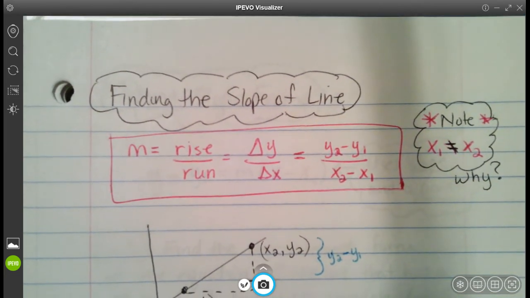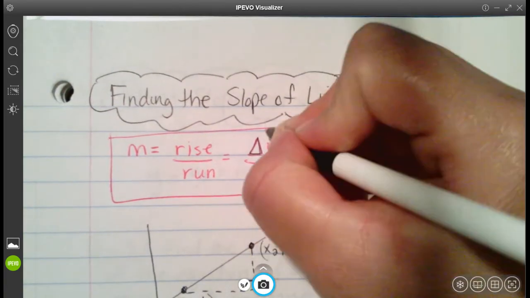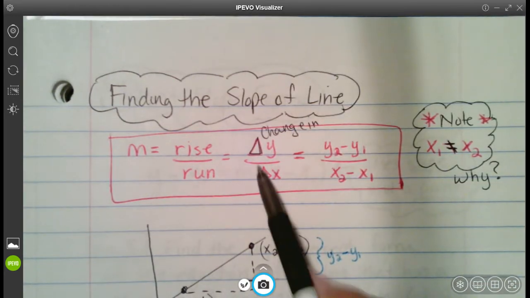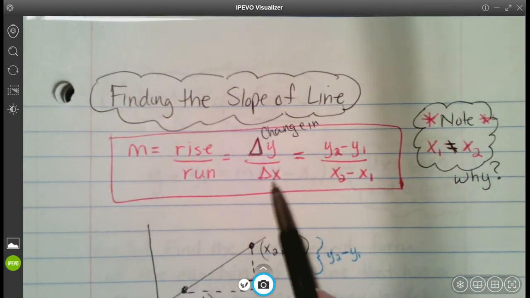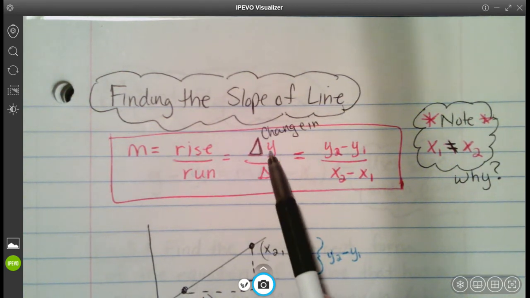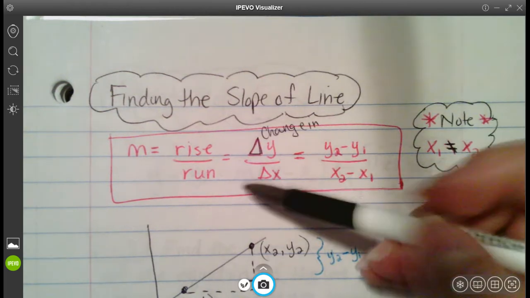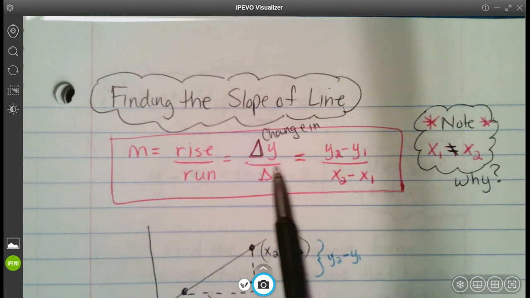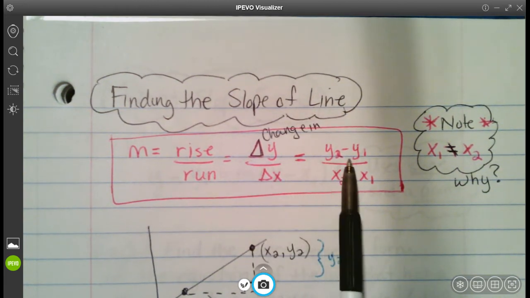All right, so here we're going to define slope a little bit more than just rise over run, okay? So we know that it's rise over run. It's the change as you go up and then as you go across. So that's what these little triangles mean, they just mean the change. So this triangle means change in, okay? So this is the change in y over the change in x. We also can call it delta y over delta x, okay? You'll learn more of that if you take a calculus class, okay? So it's defined as the difference between y divided by the difference between x. But in this one, order does matter.